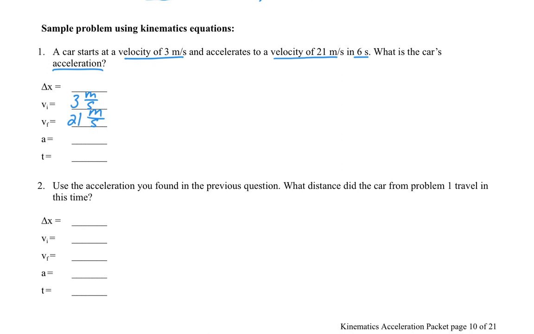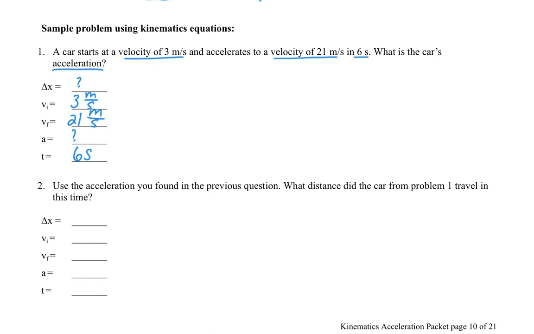In 6 seconds, well, the problem doesn't give me much of a hint as to what that number represents, but since the units are there, 6 seconds, I know that must be a time. Our time in this case is 6 seconds. I don't know delta x, and I don't know acceleration, so I'm going to put question marks for those. The good news is that I've always got 5 variables for these types of problems, and as long as I know 3, I can always find the other 2.